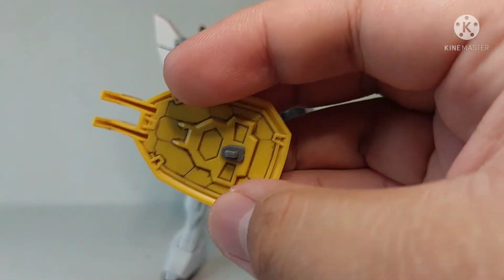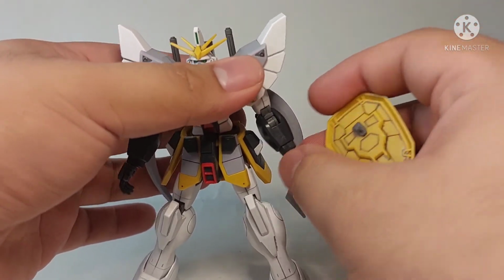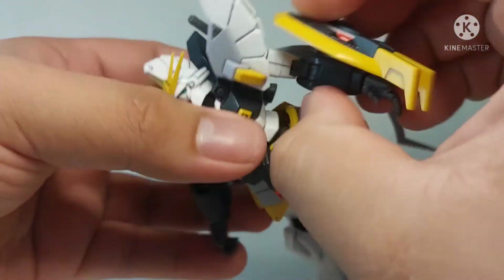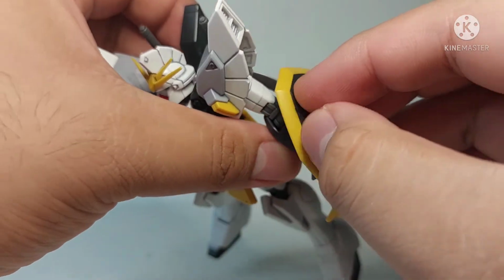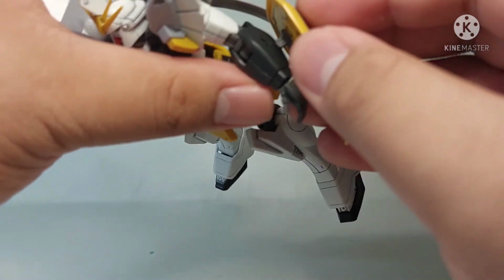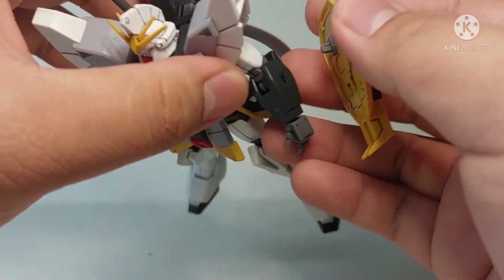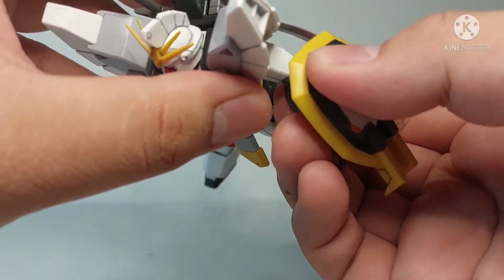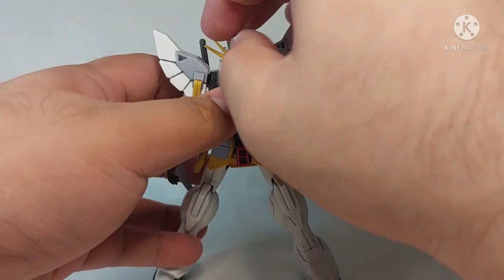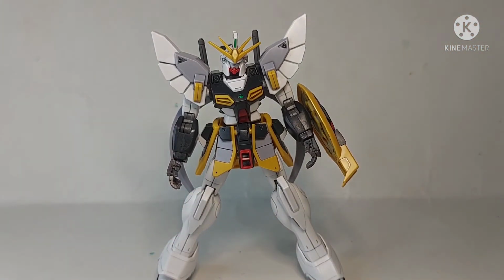But anyway, you get a gray part which you use to attach the arm, and let's do this just like this. Assuming I can do it on camera. Come on. It's rather difficult on camera. Seriously. Oh, there we go. There you go. So yeah, now there is the Sandrock in all its full glory.